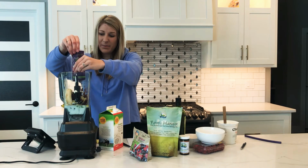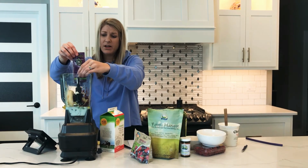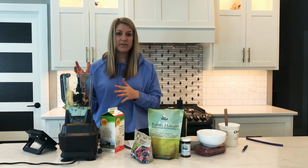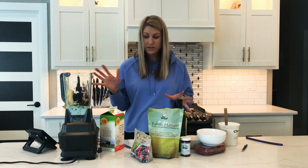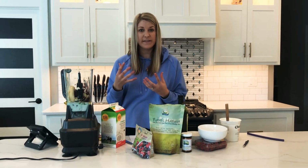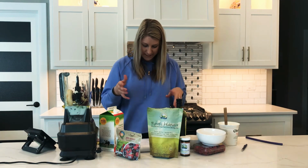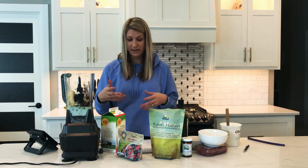Okay, so after a couple other things, if you need to flavor it with sweeteners, some other ideas: you could do honey, cinnamon, cocoa powder, you know, to switch it up, add different things. You could even add different herbs like basil and mint in there to give it some flavor. And then we also want to always add greens, right? So spinach is the easy one because it's not that bitter. Kale is also an easier one. A lot of times you can get frozen berries and kale all together, so you can just throw it right in. Dandelion greens, beet greens, you can even add celery, cucumbers, all kinds of fun stuff there.